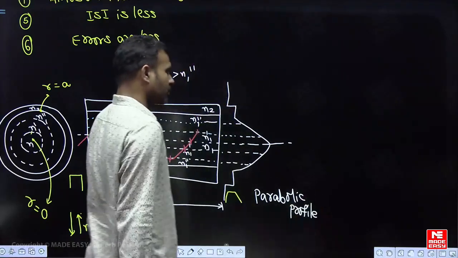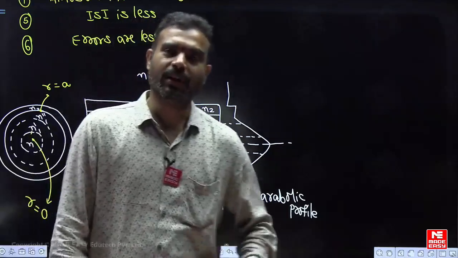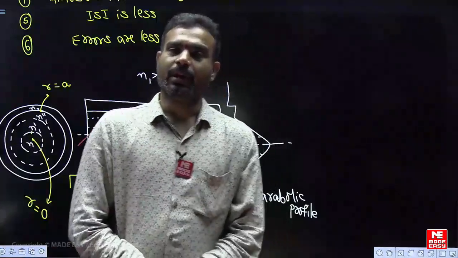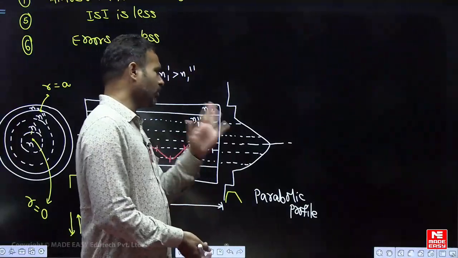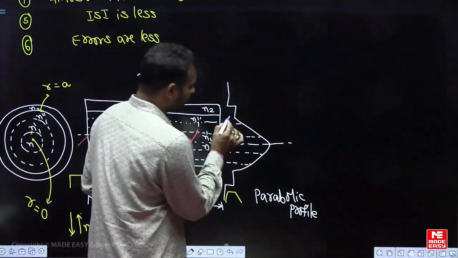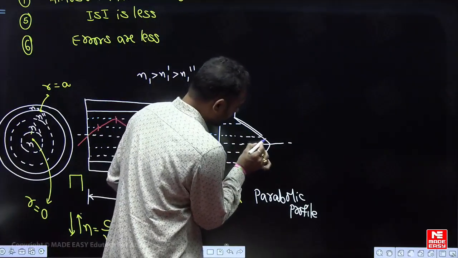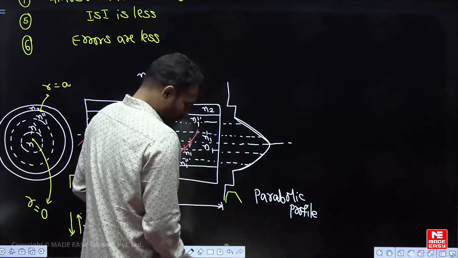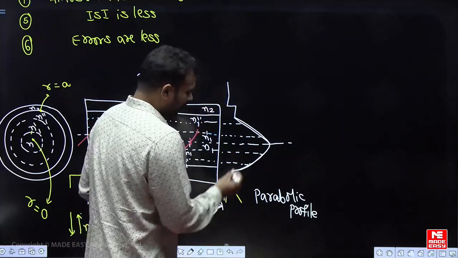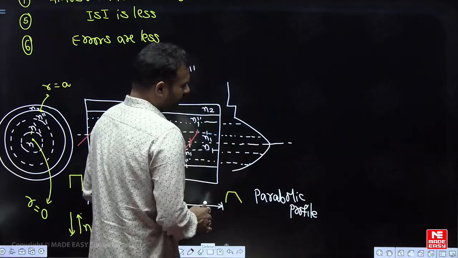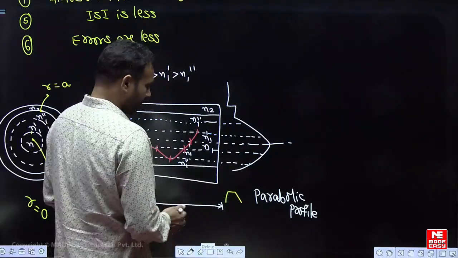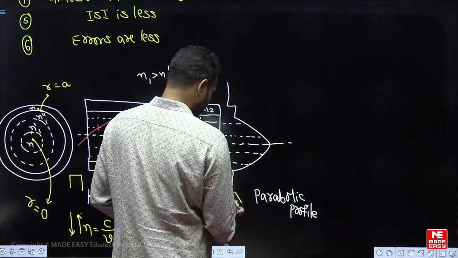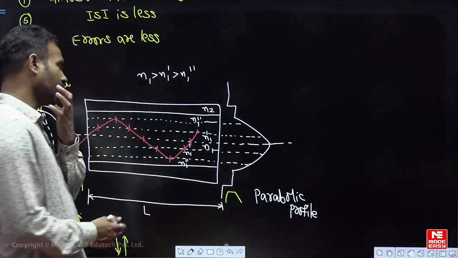In yesterday's class we saw the profile that looks like a step. We call it a step profile. Now it looks like a parabola. See, the shape looks like a parabola. So for this parabolic profile, we can tell about the important thing. The shape looks like a parabola, so we can write it in this way. We write the parabolic profile.